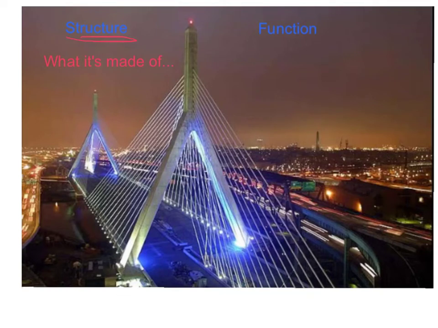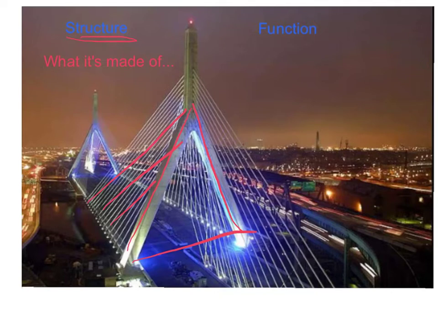We might say something like, the bridge is made of metal support rods. We might say something like, the bridge is made of cement beams. You might even say they're in the shape of a triangle. The important thing is, we're talking about the structure, so we are only talking about the components of the bridge that make it up. So whenever you're talking about structure of anything, you want to just think, what is it made of?